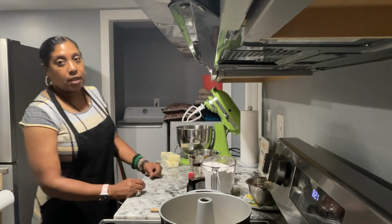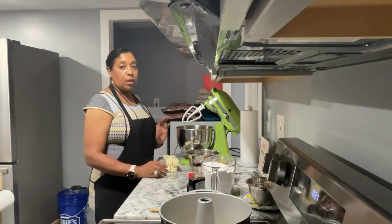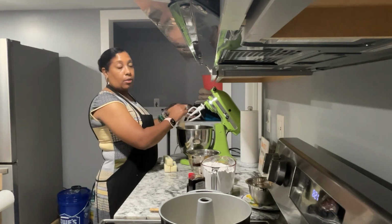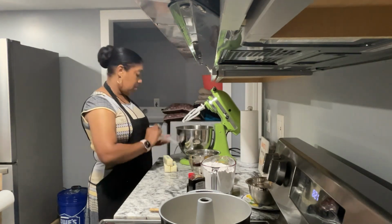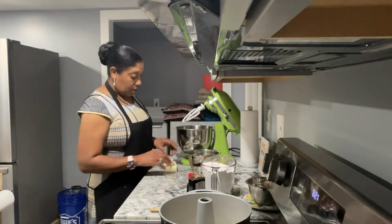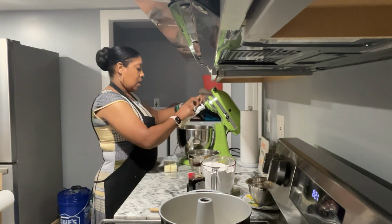So as you can see in the intro, I actually weighed everything for accuracy purposes. This is considered to be the old-fashioned classic pound cake. And you have to start with unsalted butter, which is what I use. If you would like to use salted butter, you can. But remember, if you want to modify it and add salt, if you're a person who just can't cook anything without salt, you use unsalted butter and then add the salt. But of course, I'm not adding salt. I use unsalted butter.